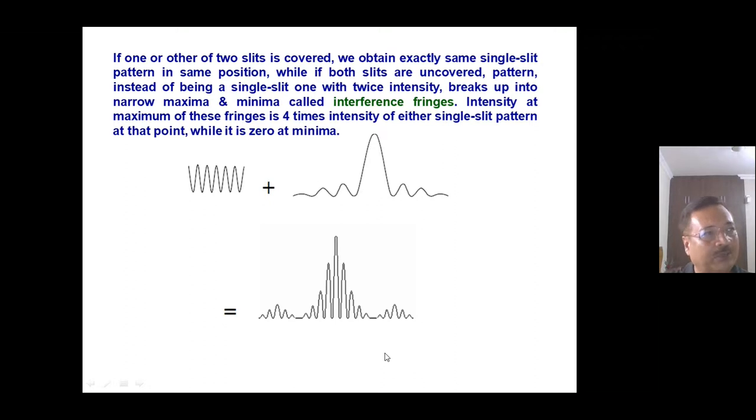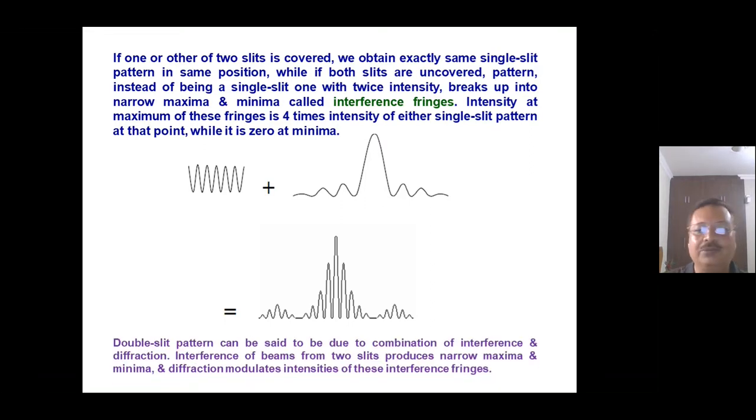Now, another important peculiar thing we need to observe here is that at some points where we see this dash, it means there is no intensity. The conditions of maxima and minima interfere with each other. If one of the terms gives you minima, then even though the interference term's expression gives you maxima, the resultant intensity will be zero, and that is why you do not get these diffraction orders. This is what we call the missing orders in diffraction.